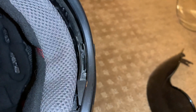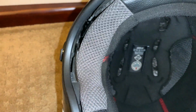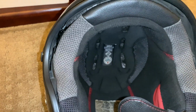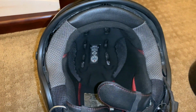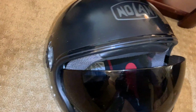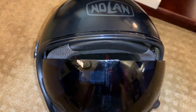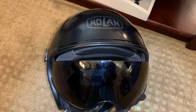Right there, as you can see, that's the left side, and we'll go over to the right side. And like I say, we just go over to the right side, and I got the rod sticking in the right side also. So it just sticks in that slot right there, and the C-clamp goes in there and goes around a pin that's in there. Okay, so I got the VPS shield started, the sun shield, in both sides there, and now I'm going to proceed to put it in its place.